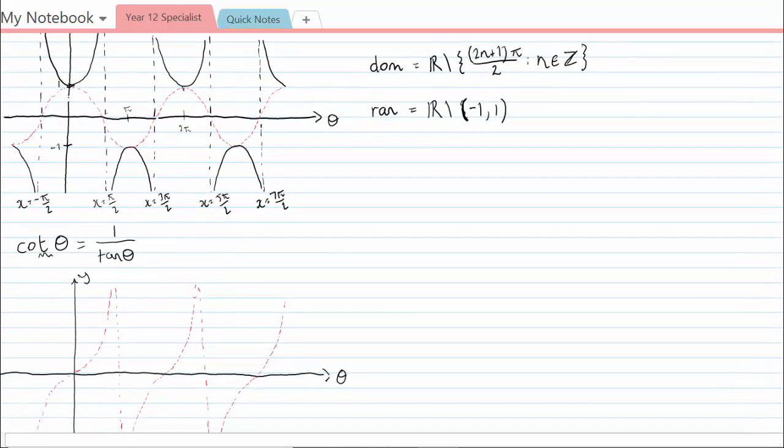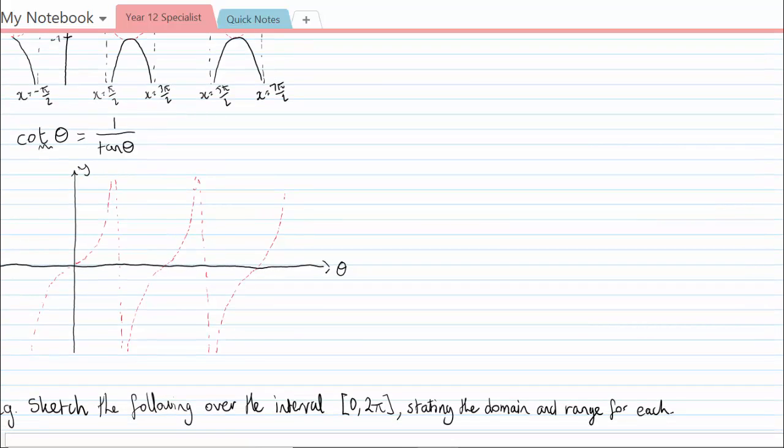So the last one, cot theta. This is a bit of an interesting one because we kind of need to use limits to figure out the shape of it, or at least, we could use a bit of common sense. So again, with this one, I'm going to start off with the places where the function has a value of 0, which is at the origin. So I'll put some scribbles on the y-axis just to show that it is an asymptote. And then I've got another asymptote here, again because the value is 0, and over here.